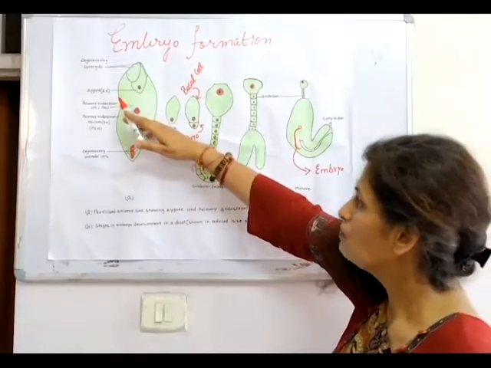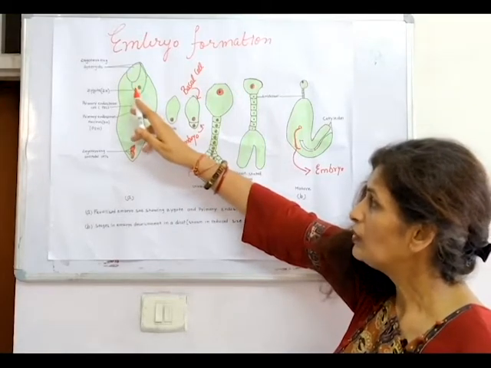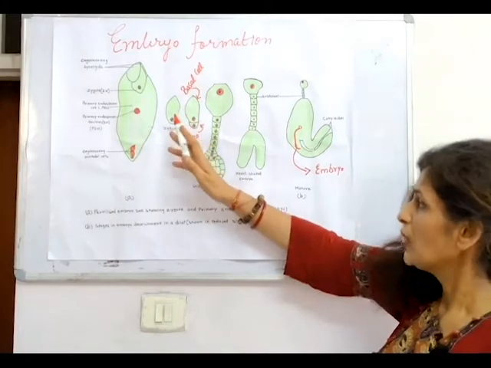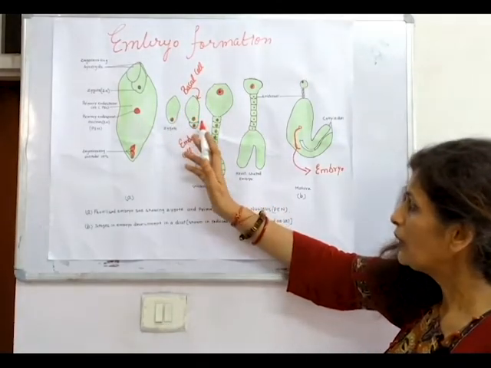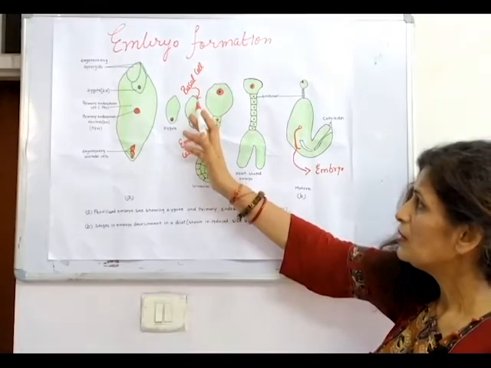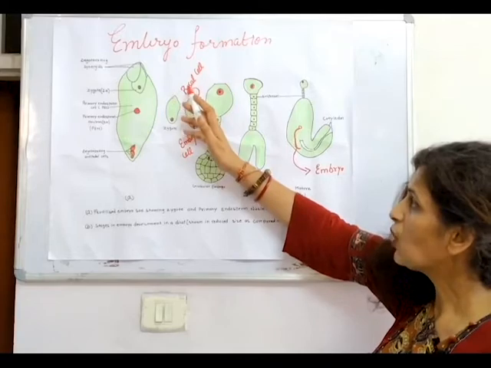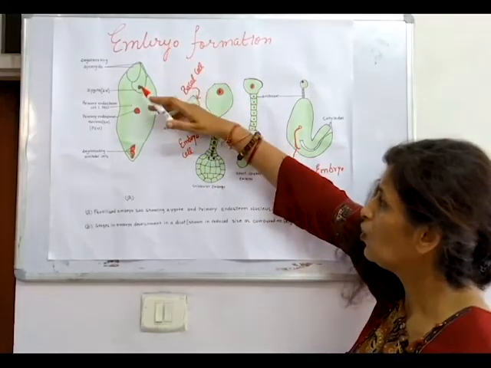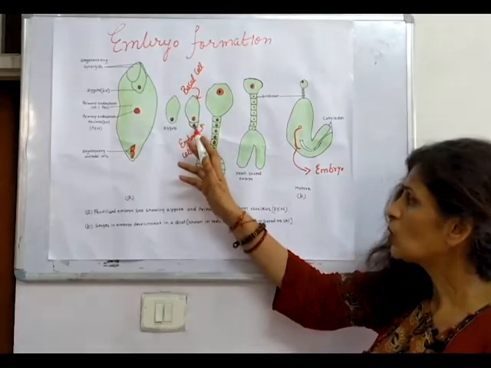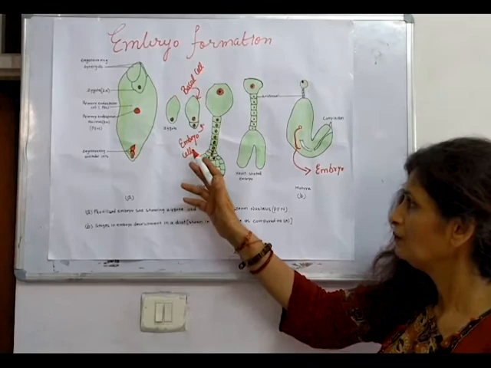Embryo develops from a single-cell structure called the zygote, which was formed during double fertilization. Now, how does the embryo develop? The zygote undergoes mitotic division and forms two cells. You can say the upper cell is called the basal cell or suspensor cell. It is formed towards the micropylar end of the embryo sac. This is the micropylar end. And the lower is called the terminal or embryo cell, which is formed towards the chalazal end.